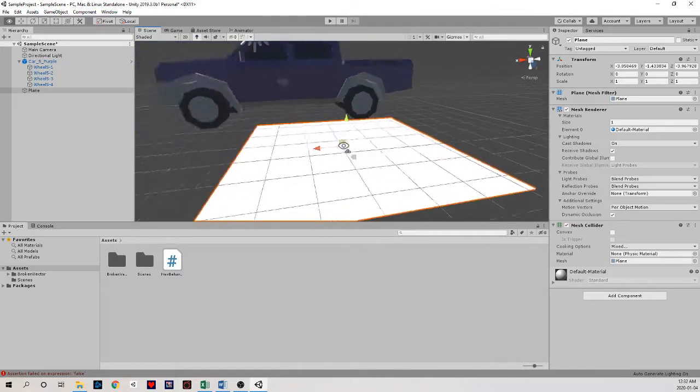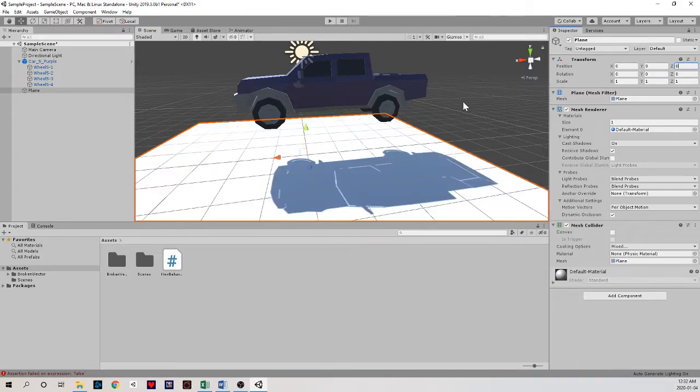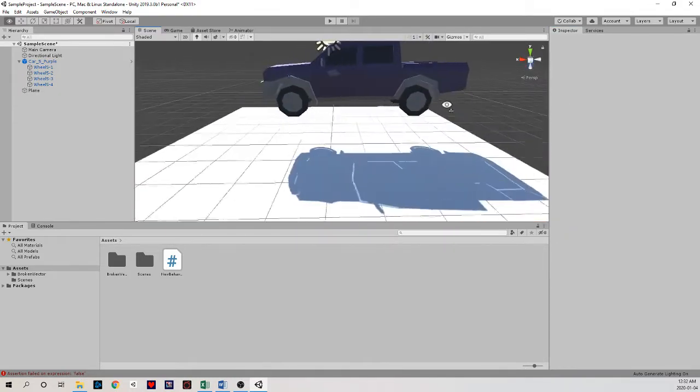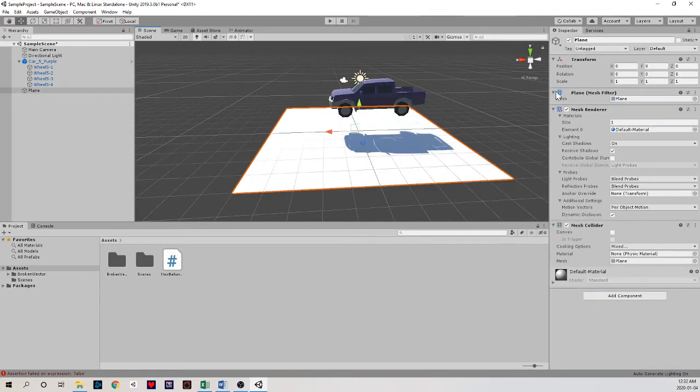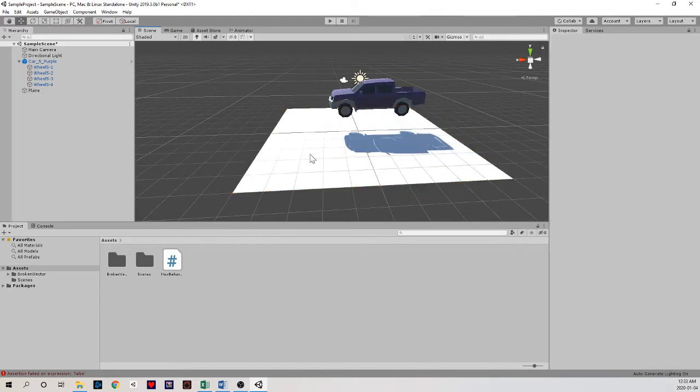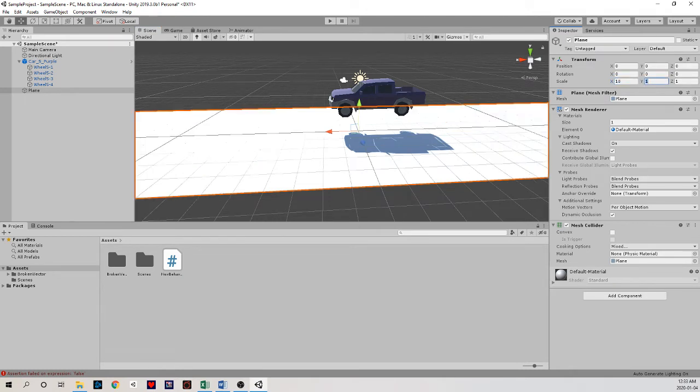And it looks like it created it a little bit low here. Notice its position on the right. I'm just going to reset this to 0, 0, 0. And that's going to place it nicely under this vehicle. And I think that's a little bit small if I want to move this vehicle around later. So I'm also going to select this plane and scale it. I'm going to make it 10 by 10.